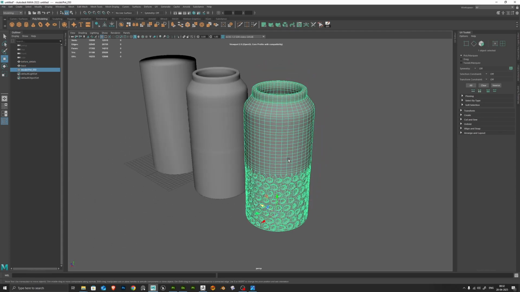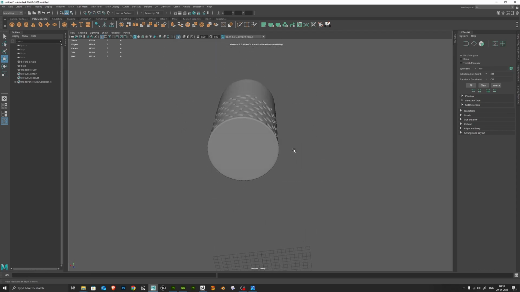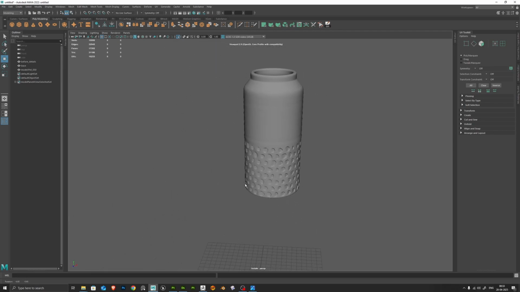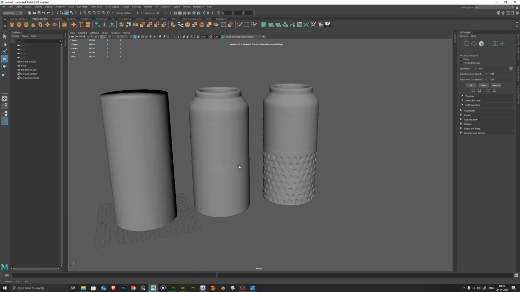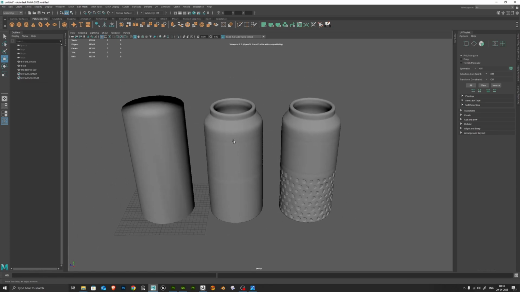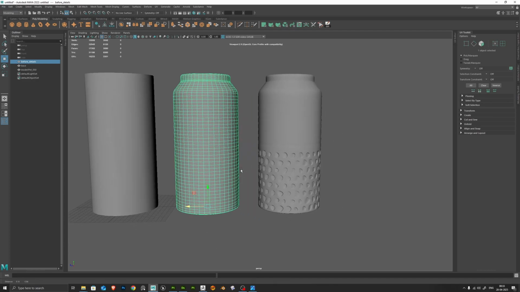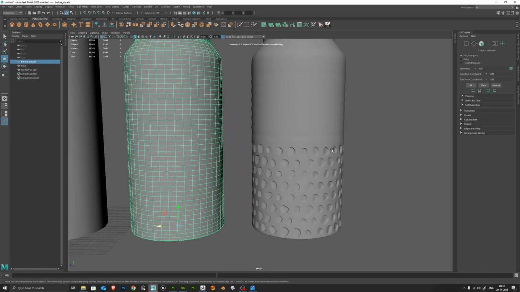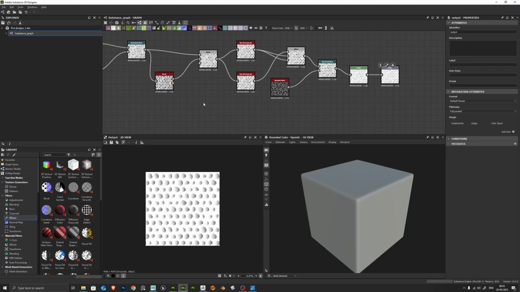So this is how it looks inside and bottom, and these are the patterns which I created in ZBrush. After you refine your model, for these patterns, I created this pattern in Substance Designer.